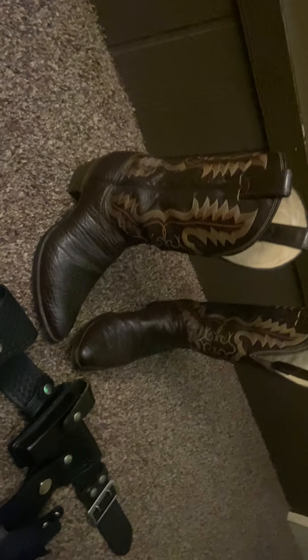Moving on to my boots — 100% screen accurate. Justin boots 2222. Maybe the rarest thing here besides my Tech Shoemaker 42A. You can see right there: Justin boots 2222, size nine and a half — fits me very well. I got them off eBay for 80-some bucks, which was an absolute steal. They're in great condition, almost brand spanking new. Barely used — I'm pretty sure the previous owner wore them a handful of times.